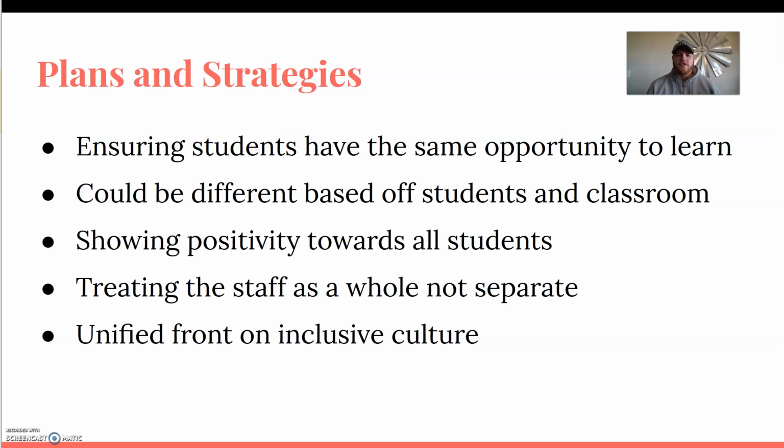And then last but not least, I think treating staff as a whole too. We're not just talking about kids. In an inclusive culture, you're talking about that everyone's involved in this plan. That's your support staff, that's your teachers, that's your bus drivers, that's your janitors, that's your food service staff. They're all essential in building this caring and inclusive culture. And whenever you, as the administrator, can have this unified front that says, hey, we are going to be an inclusive culture, here's how we do it, and give people the ability and the strategies to do it, I think then you've built yourself something really special.